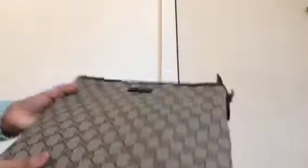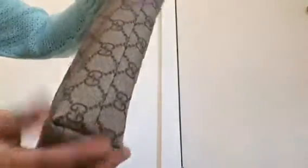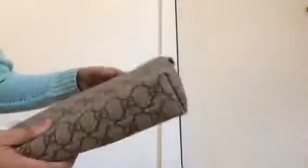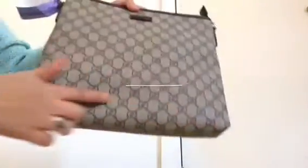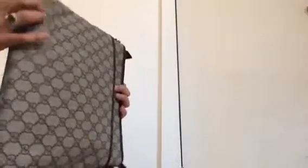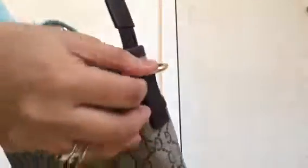It looks like that and it's really lightweight. The weird thing is I never thought it would be this thin — and as you know I put a lot of things in my bag, so I don't know if it will work for me since it's very thin. There's the Gucci tag — made in Italy — the zipper works fine, and there's gold hardware, a light gold, and the hardware are very very nice.